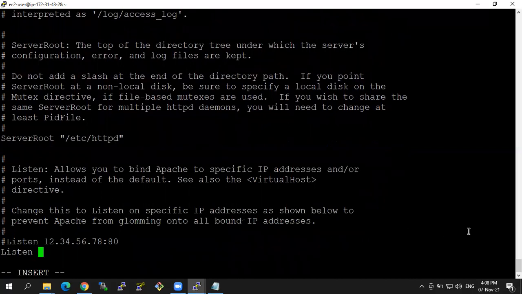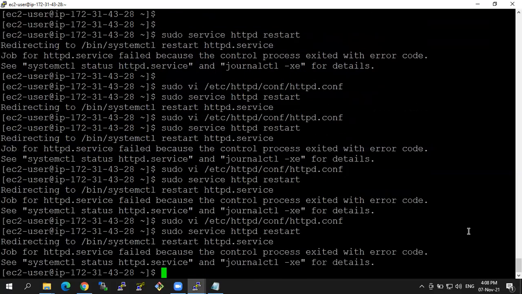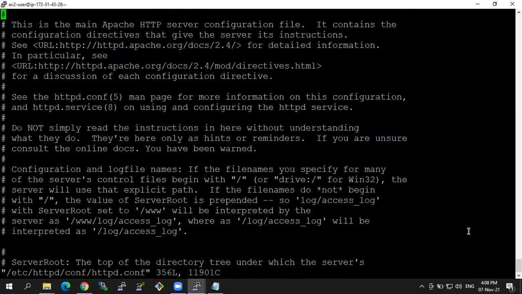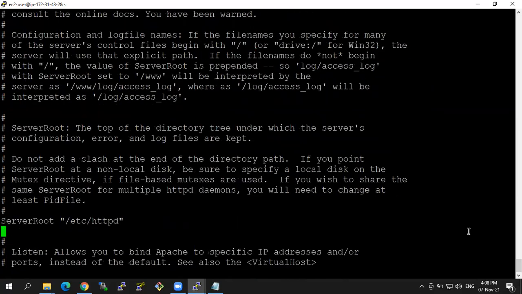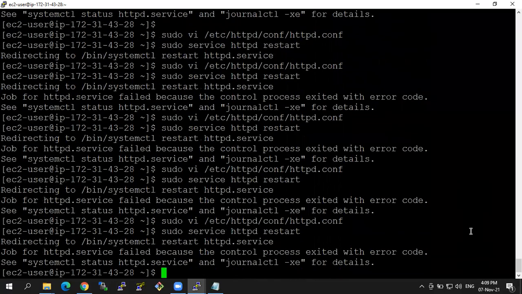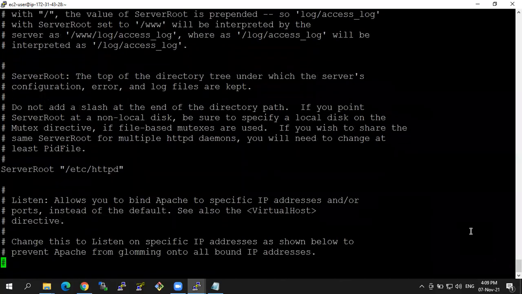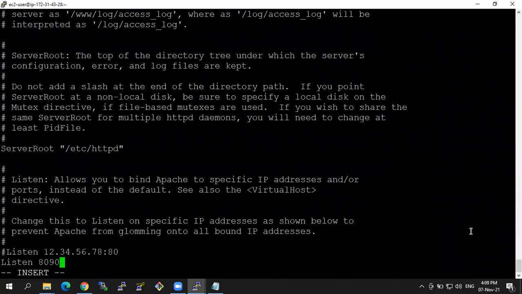Let us take 9080 and restart this one. Don't worry, in real time these ports will be specified by your lead only. But you know the process of how to change the port.